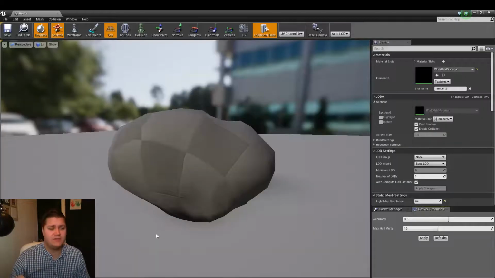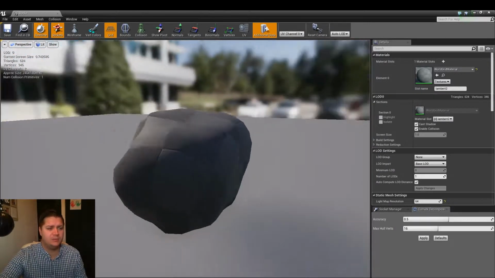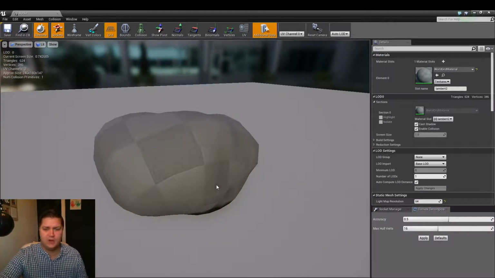You'll be able to see that it's very simple. I just sculpted this out as quickly as I possibly could in Maya. Not a lot of detail, but it is at least nice and low poly. And you can see I've been lazy. I've not named my material. It was just called Lambert 2 when I had it in Maya. But we're going to create the rock material and assign that now.